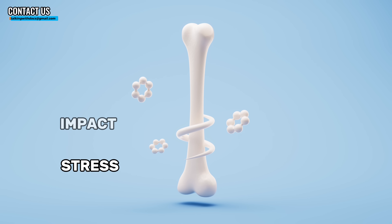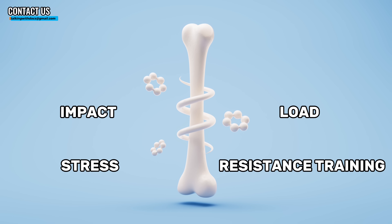The thought being that the first impact as well as the second impact puts a specific stress and strain on your bone to improve bone density. Bone responds to stress, impact, load, and resistance training. I'm here with Wolf — of Wolf's Law — aka Dr. Paul Zalzal. I'm going to stress you out by talking about strain and stress for a minute. You've got to understand the difference between stress and strain if you want to understand what's happening in your body when you do this.